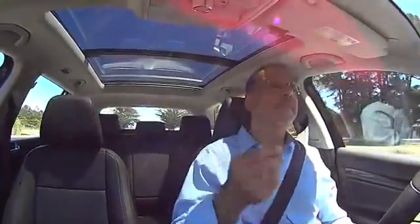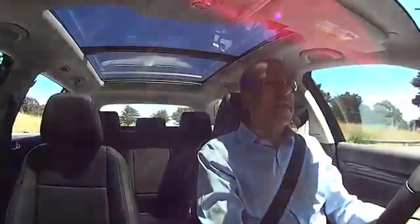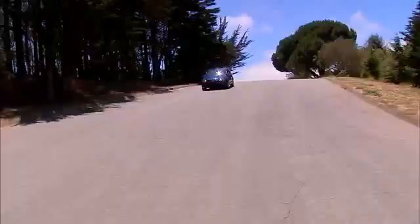You will notice in really every diesel I've driven, less so at the high end, more at the low end, but there is a different engine note. There is a diesel rattle that is innately in there, and depending how well the car is isolated and insulated, you will detect more or less of that. You have to get used to that, but it's not a bad sound as much as a different sound.